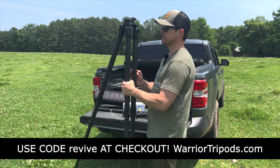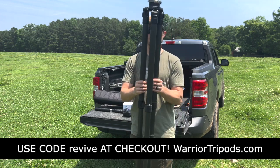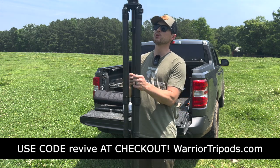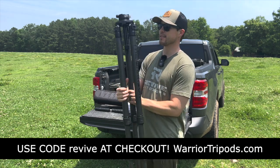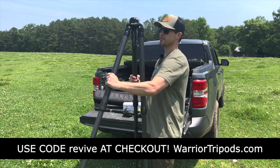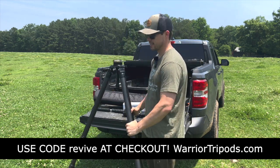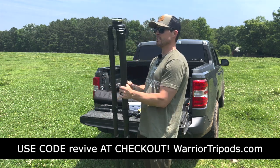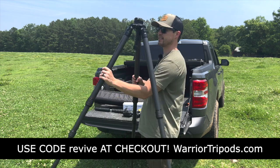Another thing with these legs, as you can see, when you push them together all the way extended down to the end, they're not hitting and making any noise. And that's something with the BMay Pod Death Grip and a lot of other tripods that are out there that drive me crazy. So when you push these in, you know, you're having to move fast. You can throw this together in the middle of the night, not having to worry about what noise it's going to make, because it's never going to hit together.